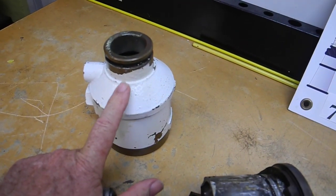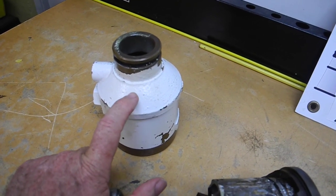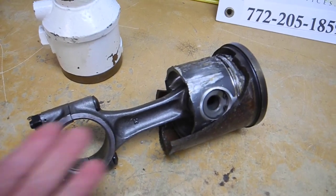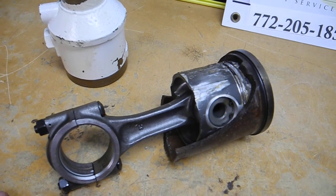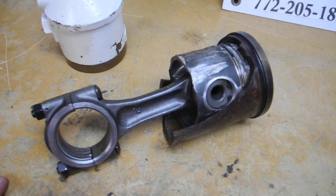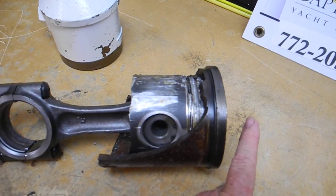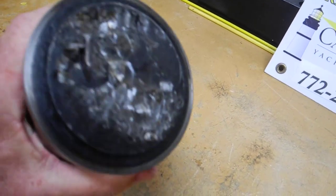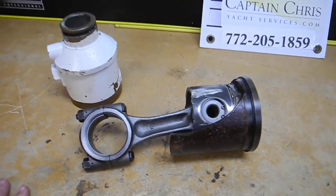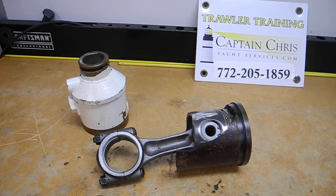So you want to spend the time and spend the money — get your turbo air after-cooler removed, checked at a marine radiator shop, boiled, cleaned, pressure tested, and then reinstalled aboard the boat. Otherwise you're going to have a career-ending failure like this. This is a piston that hydro locked — water locked — because there was water on top of the piston when it came up. You can see the mess right here. This engine was totally destroyed.